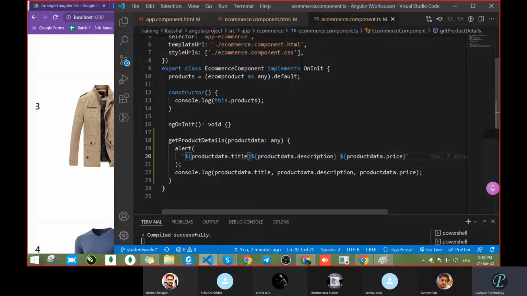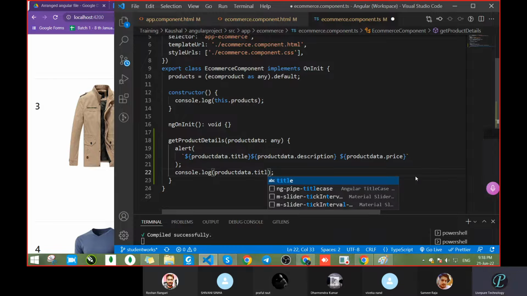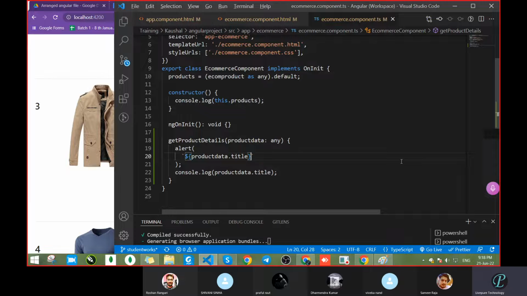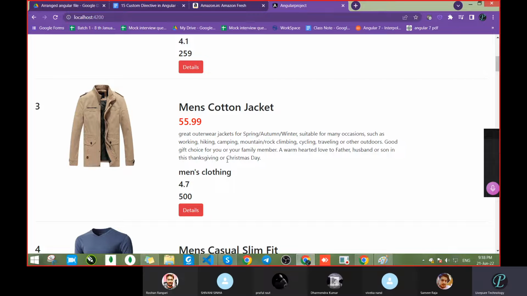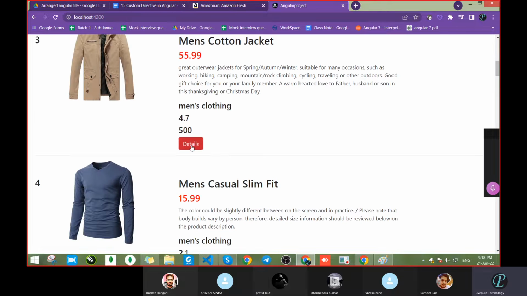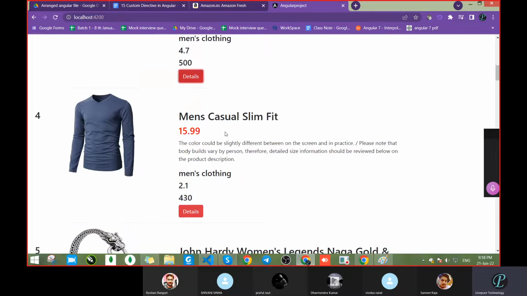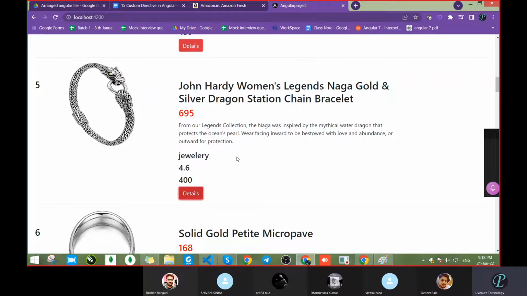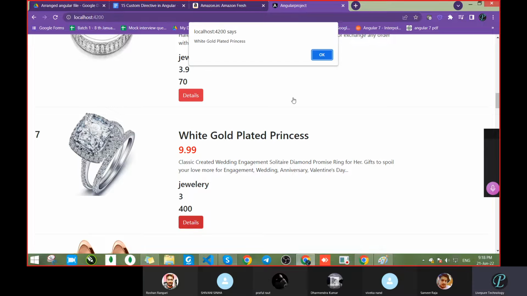Suppose I want just a title, not an issue. Remove all this data. I want just a title. That's it. Remove all these and just see whether you are getting the title or not. Because we are receiving the complete object itself. Okay, so whatever data you want, you can get. There is no restriction regarding any product. We will get that. Clear?